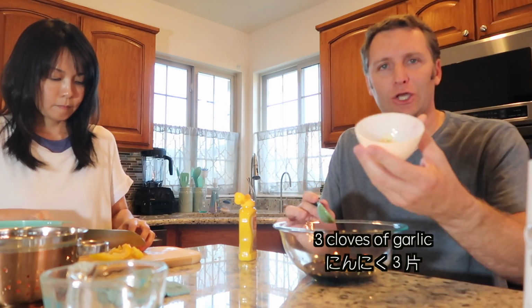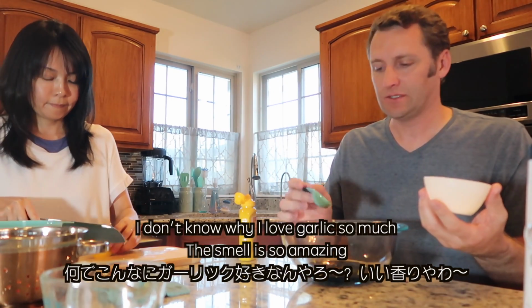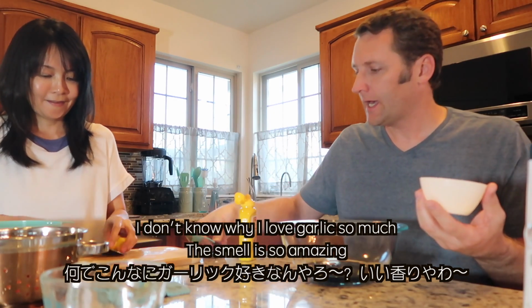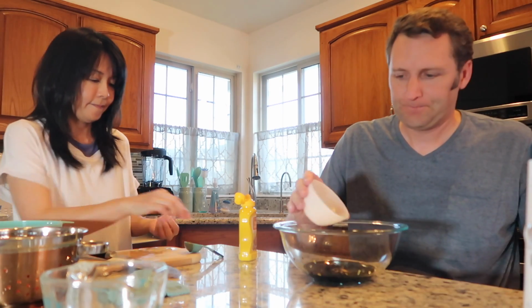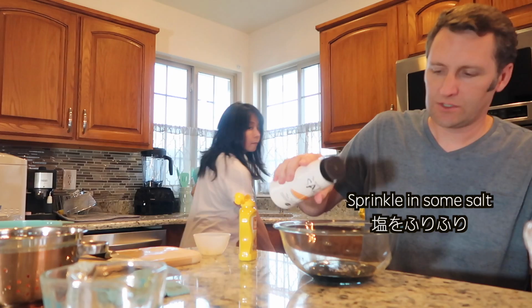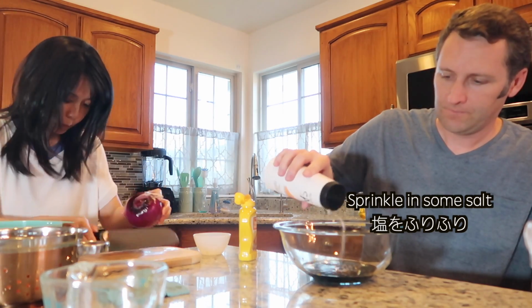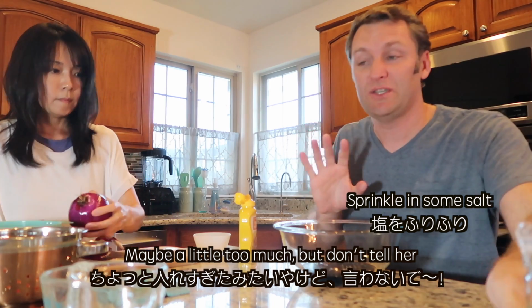Okay, good mustard. 3 cloves of garlic. Garlic. I don't know why I love garlic so much. The smell of it is so amazing. Yes. Just done? Yeah. Yep. Okay, mix in the garlic. Just sprinkle in some salt. Ooh. Maybe a little too much, but don't tell her.